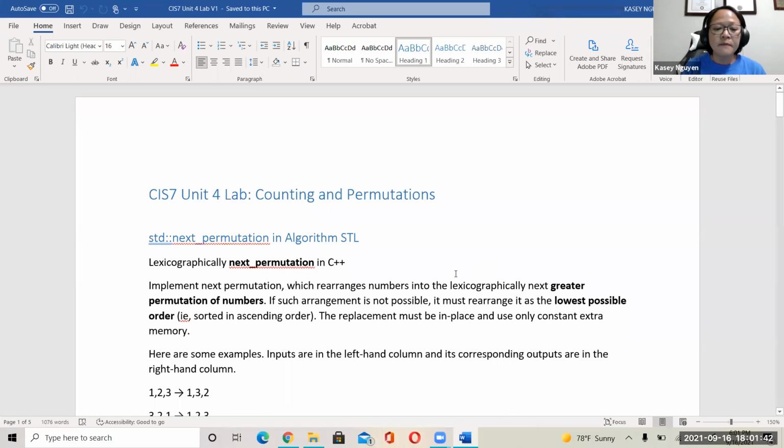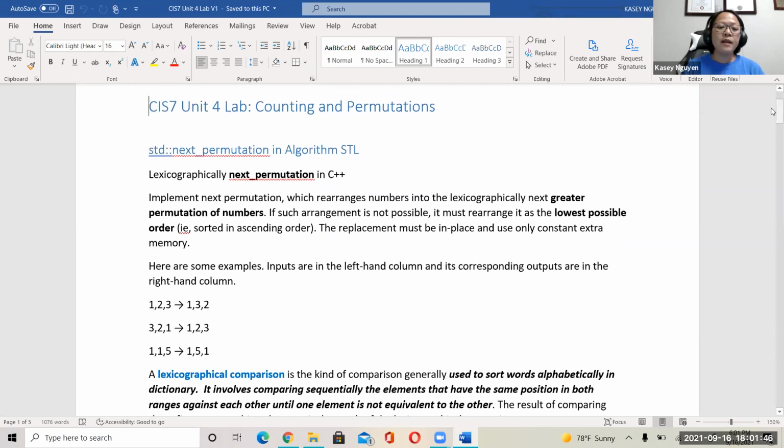To start, it talks about how next permutation is a lexicographic function that rearranges the elements, which are numbers, in your container. That way you would have different combinations of those elements displayed.